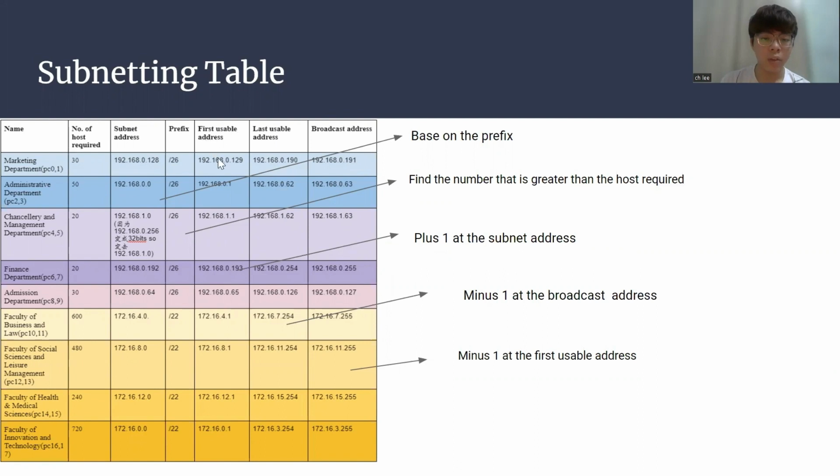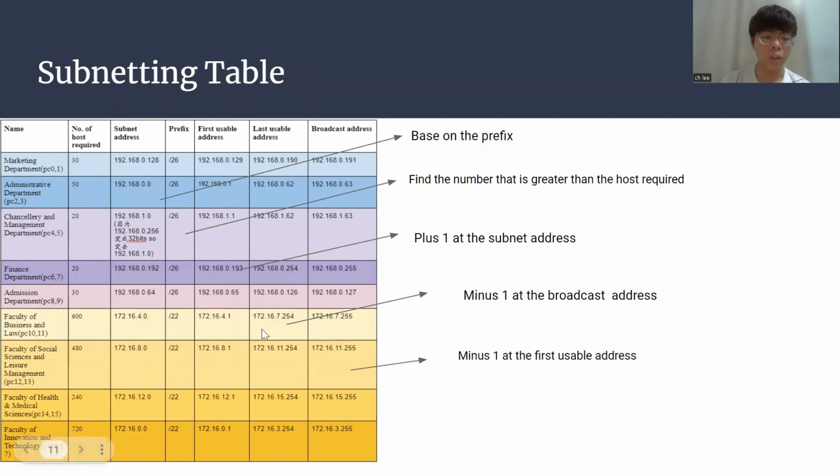Then for the first user address, we need to add 1 to the subnet address. For example, 192.168.0.192 is a subnet address, so after adding 1, 192.168.0.193 is the first user address. Next, to get the broadcast address, we need to subtract 1 from the next subnet's address.